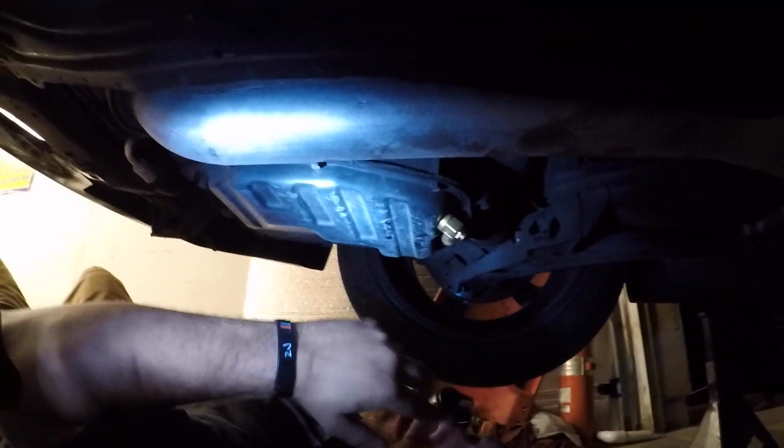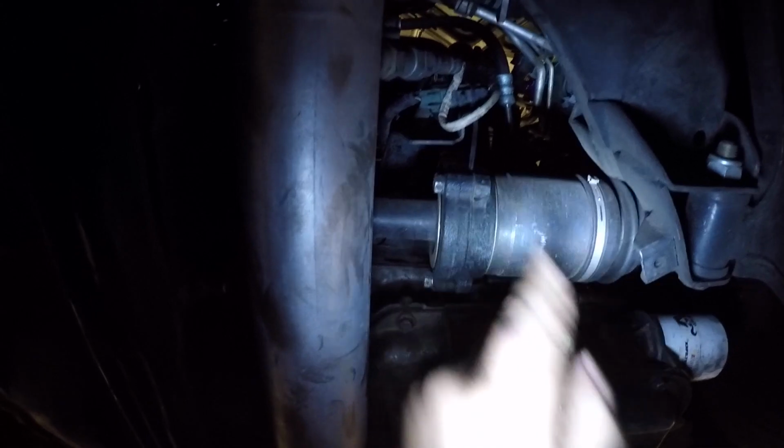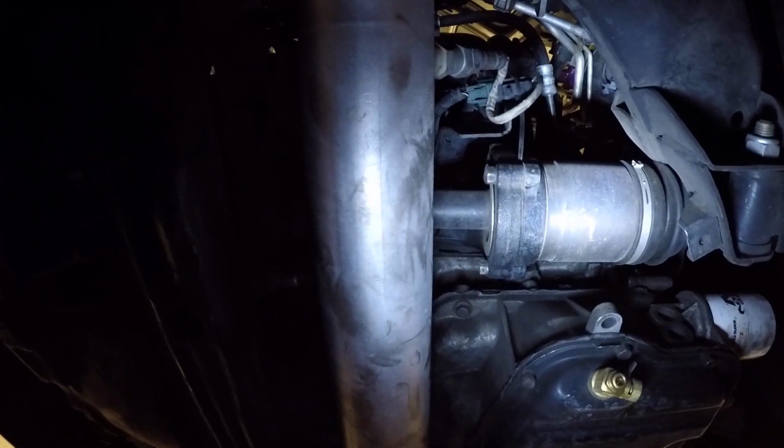You know what's funny? You look up here, when I was putting this back together, somehow I snatched the zip tie in between those. I don't know how I did that, but that's just funny.